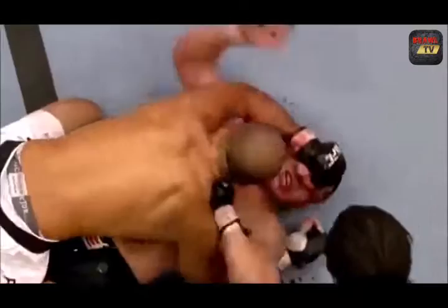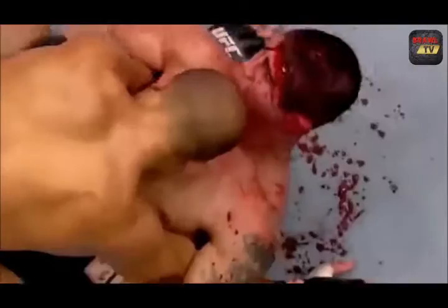This is one of the quickest bleeding cuts I think I've ever seen. Joe's upset — this cut is very well going to be the end of this fight, because that is nasty. That's like a broken fire hydrant. That physical dexterity that he has with his legs — he's got the choke. Here we go. That's it.